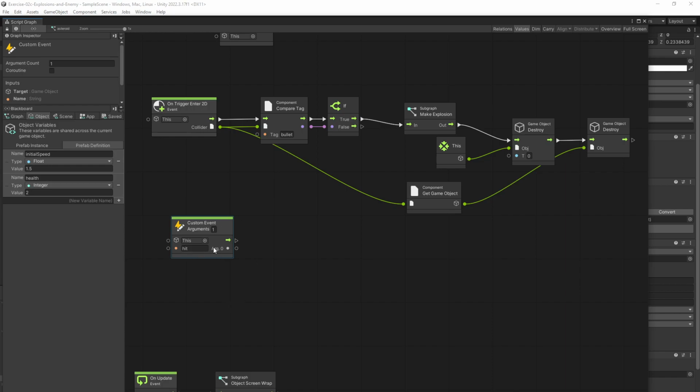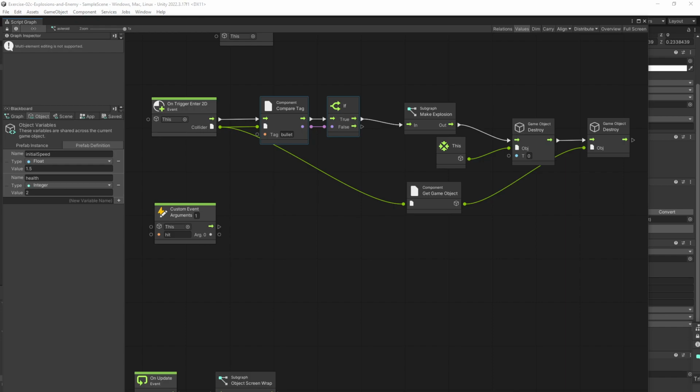Now, unfortunately, it just says arg0. It doesn't have a name. So I'm just going to have to know that arg0 is how much damage this does, or how much it takes, actually. So I'm not even going to worry about this compare tag bullet anymore. I'm just going to have something tell it, hey, I did damage to you. So let me grab my code from my old example.